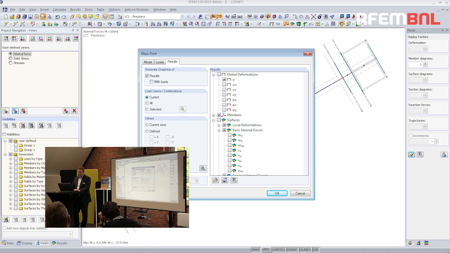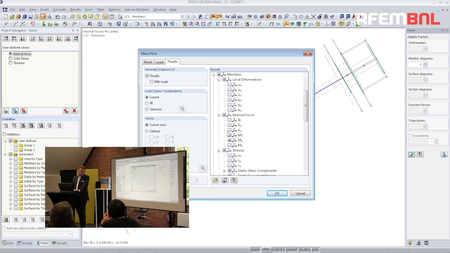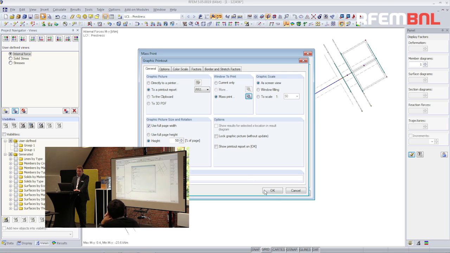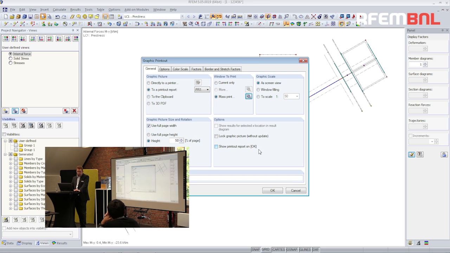option here. So go to printout, show printout, not okay, mass print. Yeah, I'm going to create several sets of pictures. So what I will do here, say, okay, model, I will use the one that is provided when we have the start. Loads is okay. I can use simply isometric view, that's okay.